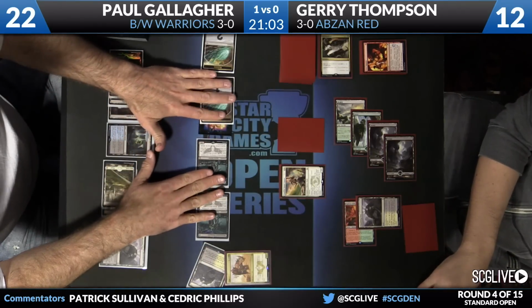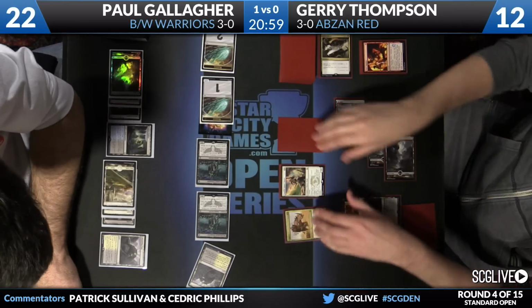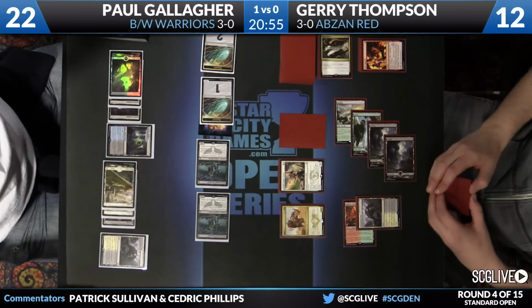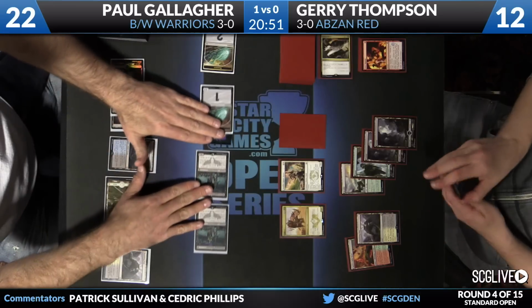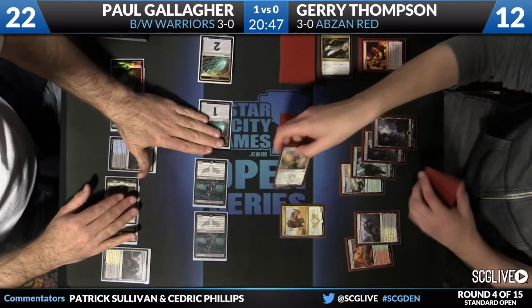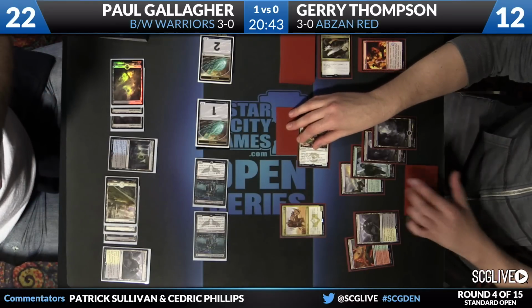Looks like Soulfire Grandmaster doesn't have a lot of interest in blocking. And I believe Thompson right now does have a morph on the battlefield. So if that is a morph, we will get a morph counter on there for our viewers at home. And now we head back Gerry's way. The Grandmaster, and it looks like a morph, are coming into the red zone.